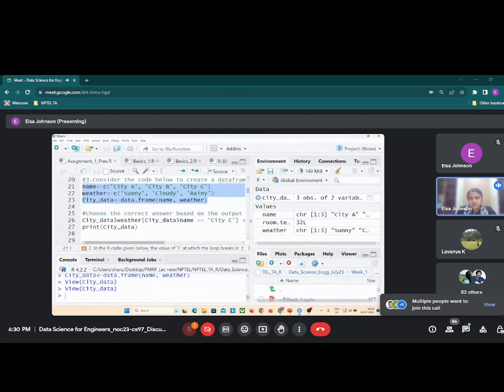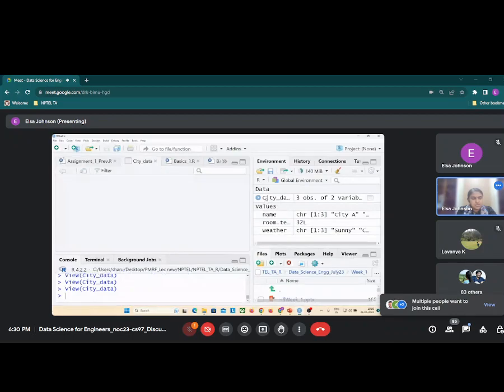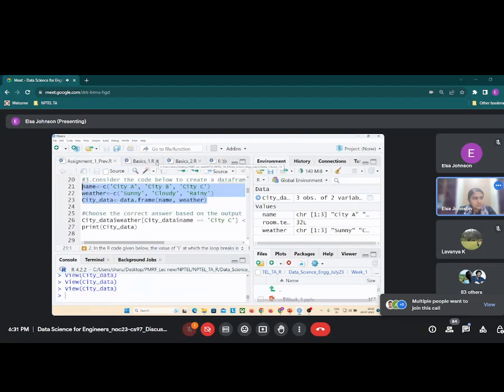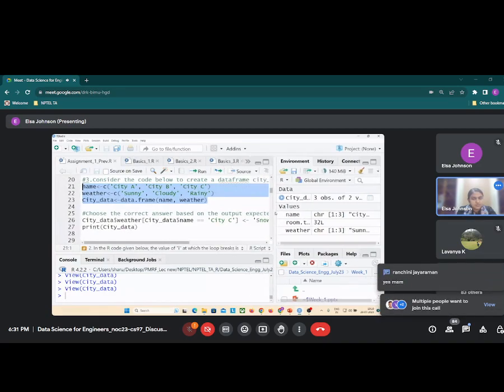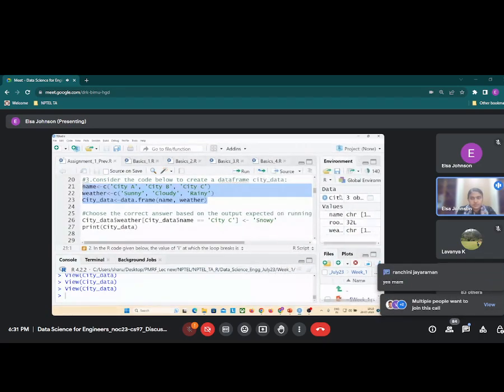See here, city_data, you can see the table. I hope this is what you asked, Ranjini. Or you can run this one in the console. Okay, so I'll hide the environment.